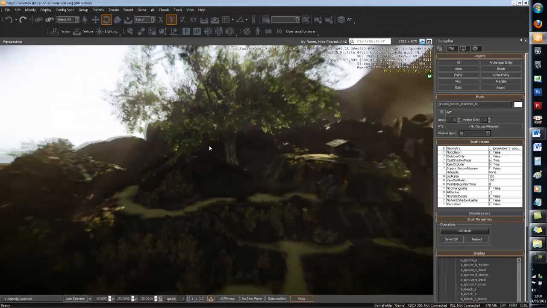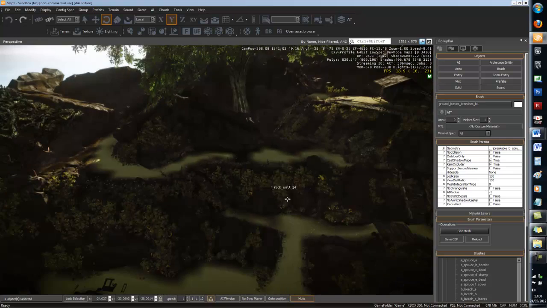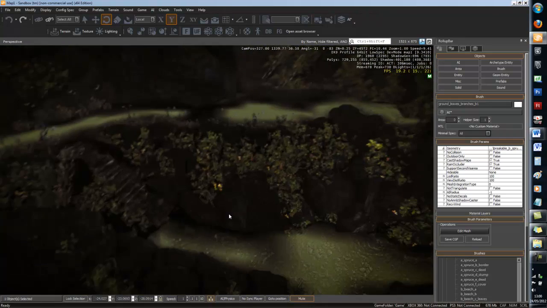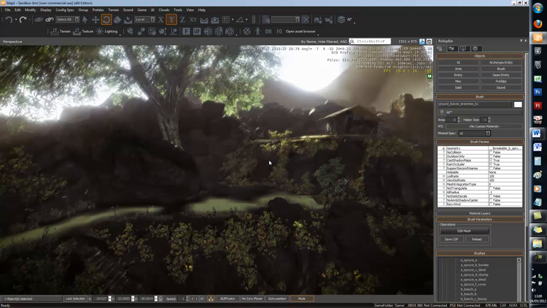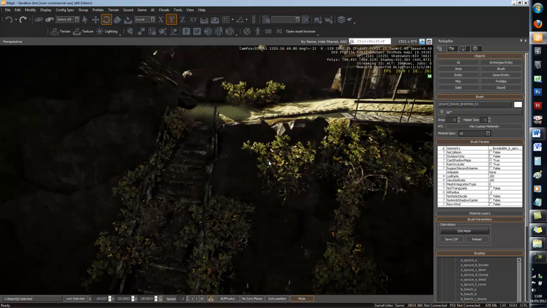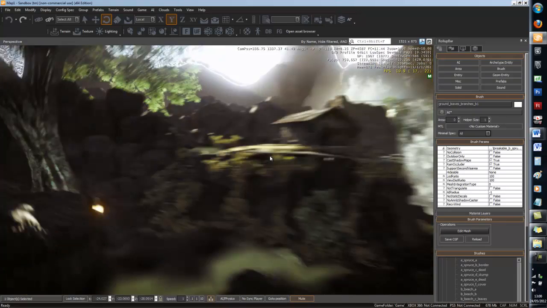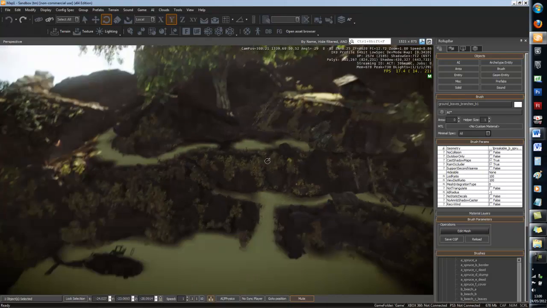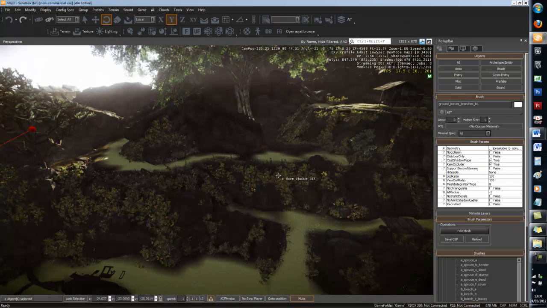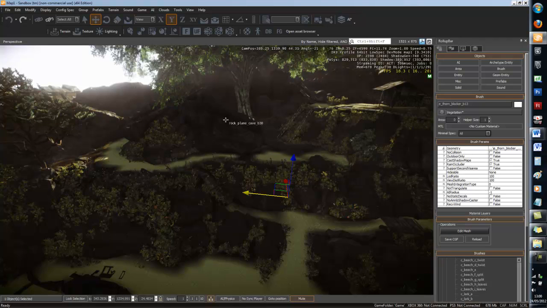And here, this is just on these rocks. Everywhere you see this form bush, it's exactly the same form bush, just rotated and scaled. So the key to making a game environment look good is making it look random, but you can do that using the same object.